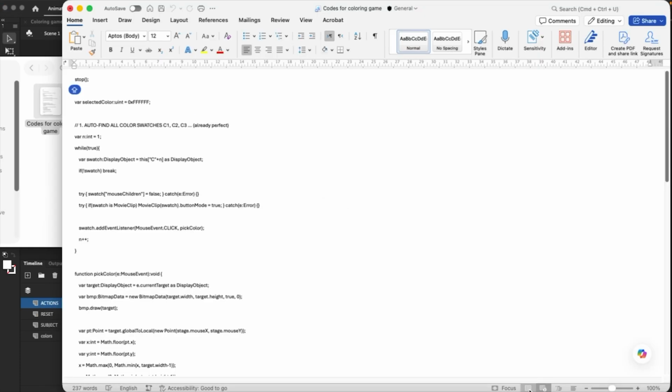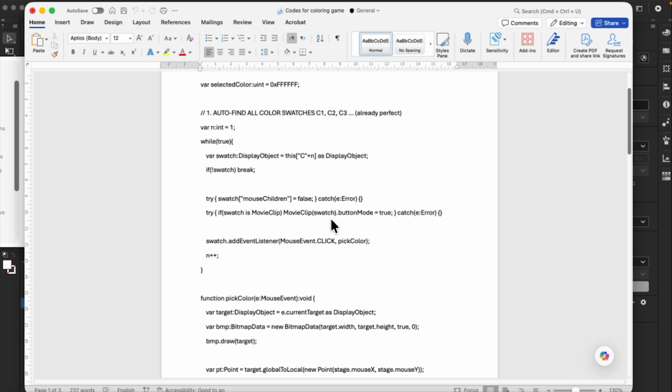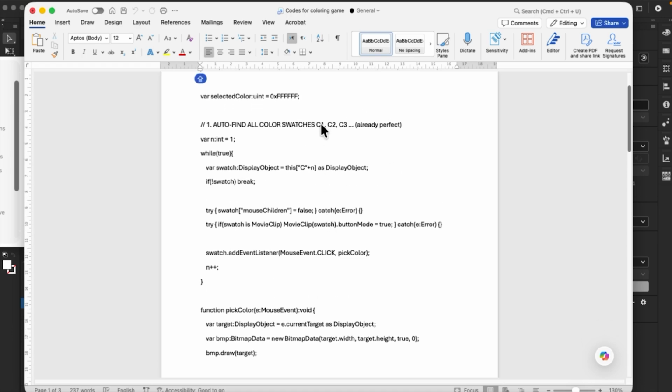Okay, now the codes for coloring game are these. Now if you look at these codes, the C1, C2 are my instance name. Now you might give a different instance name, it's okay, but just remember to change them here. Now these codes will work not just for 3 colors or 6 colors, it will work for any number of color palette that you want. Okay, but all you have to do is just go and change these. So just change that C1, C2, C3. If you're putting as S1, S2, S3, just rename this, and this C here, you just have to rename this C as the instance name as you have given.